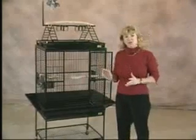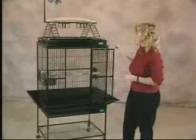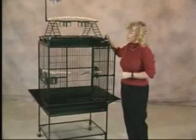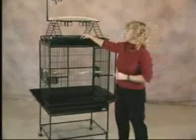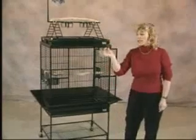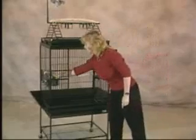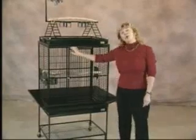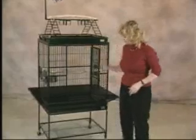I'd like to tell you just a few features about our cages and a few of the different colors and sizes that we have. First of all, our play top cages do lift off for portability. However, if you want to leave the playpen top on your cage, we recommend that maybe you take the top tray out to give your bird more light. Every one of our cages comes with a little bottle of touch-up paint in case you accidentally scratch your cage. Our doors have very heavy hinges, and they do open all the way to the back so that your bird doesn't sit here and go to the bathroom on the floor.